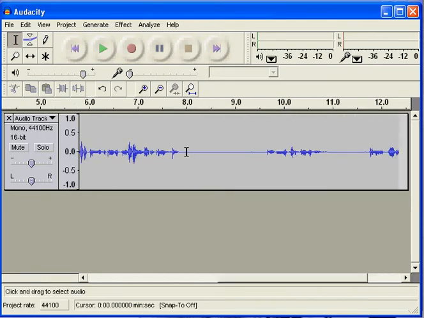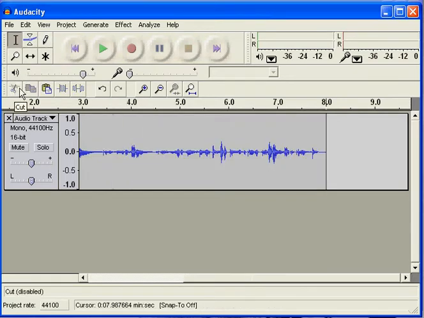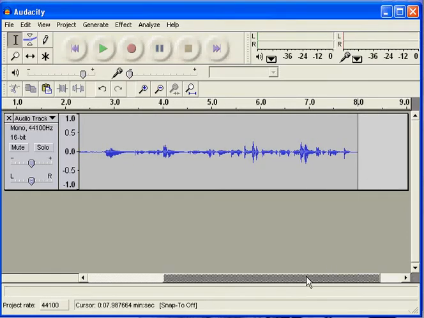And if you'd like to confirm that the part you're about to delete is actually the part that you want to remove, just put your cursor where you'd like to listen, push play, and you'll be able to hear it. Right, so we know that this part, prior to the end, we want to remove, and we'll use the cut function this time around. And it's just removed the audio there.